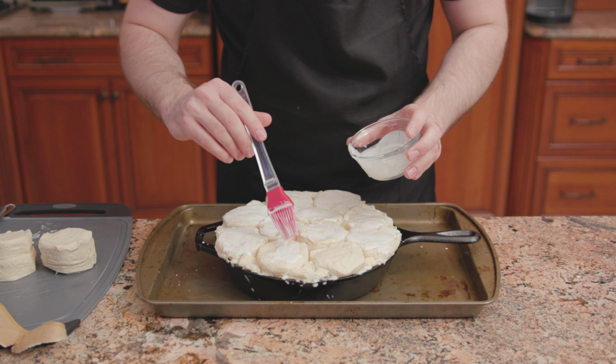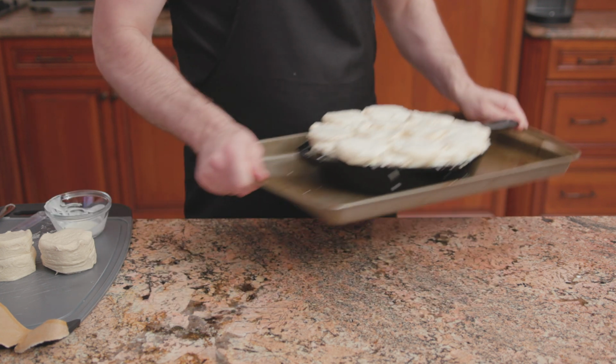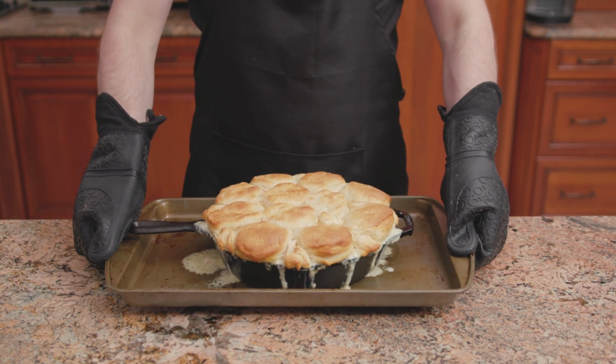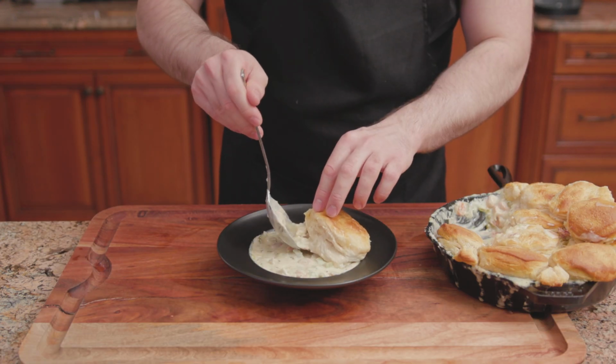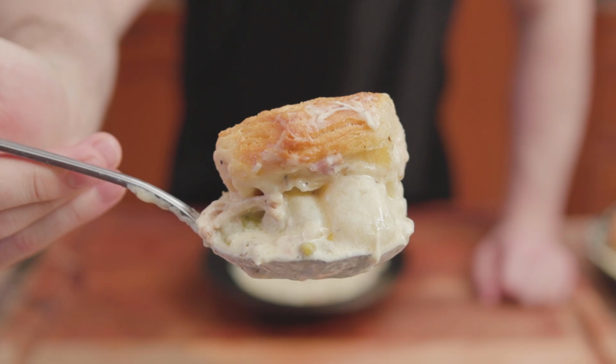Brush the biscuits with heavy cream. Bake at 400 degrees for 20 minutes, or until the biscuits are lightly golden brown. Spoon into a serving bowl, top it off with the biscuits, and there we have it, chicken pot pie.